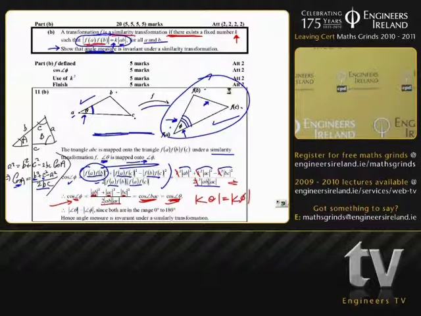Another very nice problem solved. And it's a useful one, by the way, to remember. Any of these answers that you have in previous Leaving Cert ones are pieces of information that you should store away about particular transformations. You now know that a similarity transformation preserves angle between line segments.